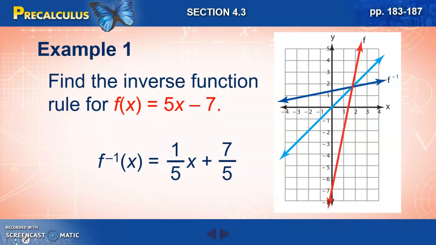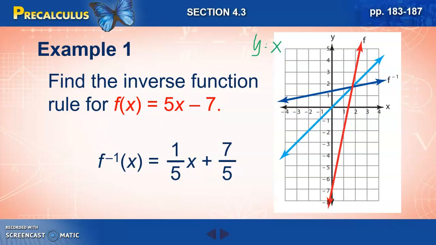If we take a look at that graphically, you'll see that the red line represents our original function, and the dark blue line represents our inverse, and you'll see that there's a third line there. This third line has a special name. This third line is called the identity function. It's the line that represents y equals x, also known as the identity function.